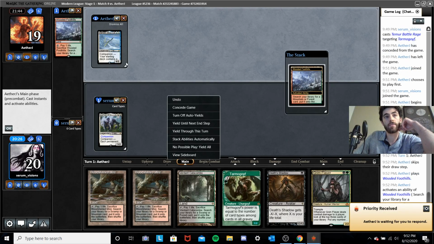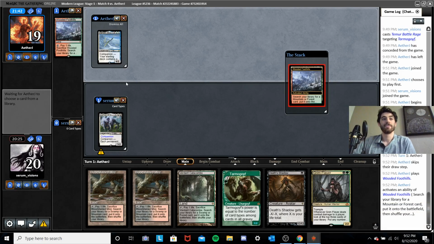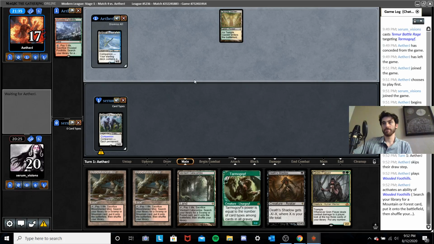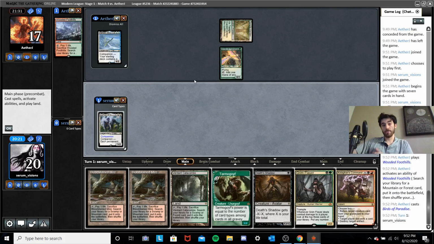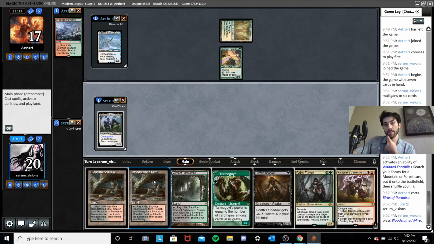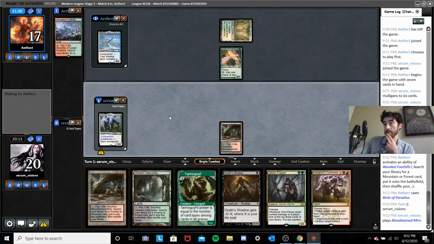Anybody getting 3 months ago flashbacks? Good old Lurrus versus Yuri in action. Well, I'm glad I left in some Fatal Pushes. It'd be nice to draw one. Okay, we don't. So Verdant is the best fetch in the deck because it gets both of our basics. So I'll lead on the Myers.